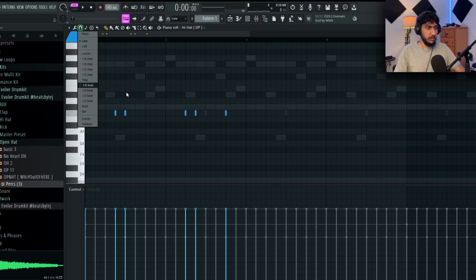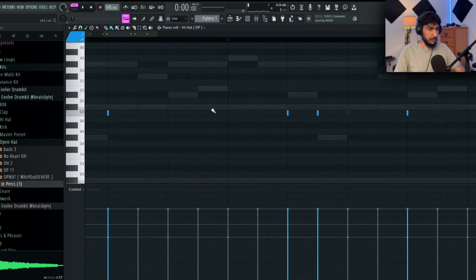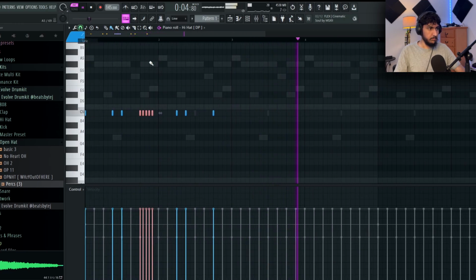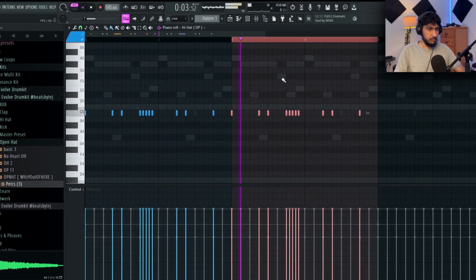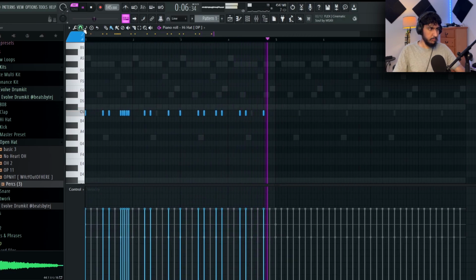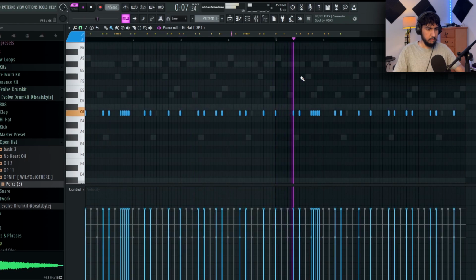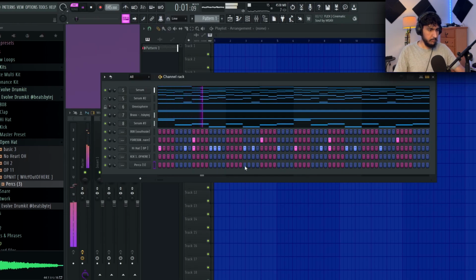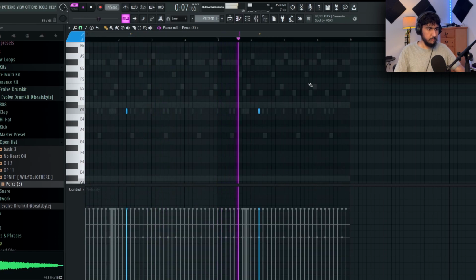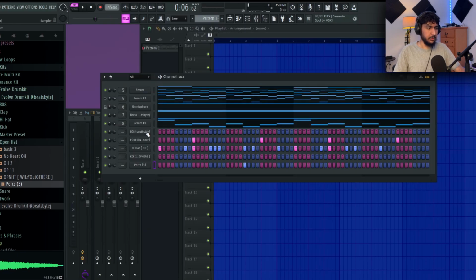And I'm gonna put down one roll using the 1/6 beat snapping right here. We pretty much got most of the drums down.